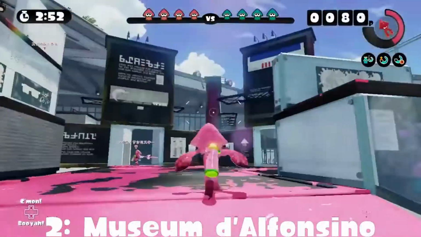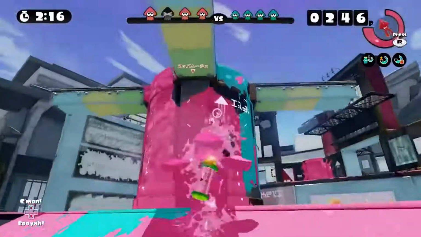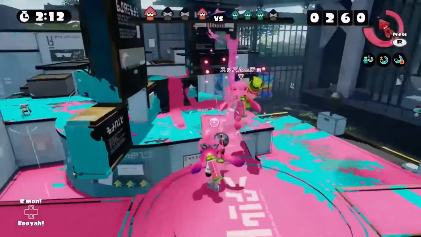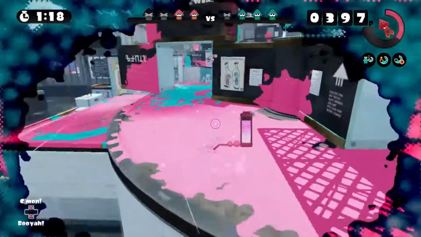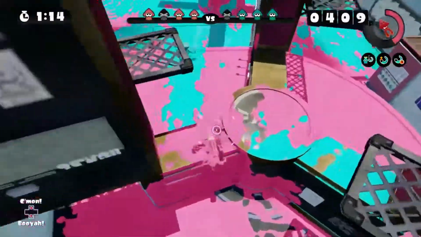Number 2. Museum d'Alfonsino. I never thought a trip to an art museum could be so much fun. Here we have high spinning platforms which can be inked so you can climb up them. It's amazing how much fun these towers are to use, and how much it makes the map stand out over the others. Because it's not always obvious whereabouts a platform is in its rotation cycle, you will need good quick thinking to get results on this map.